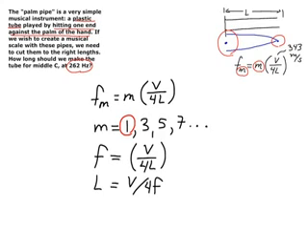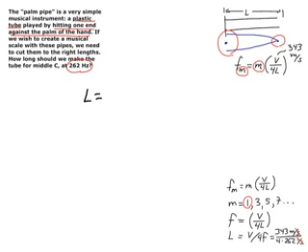Now, we know the numbers for this because the speed of sound in air, we said we're going to assume, is 343 meters per second. And the frequency was 262 hertz. And remember, hertz we can also write as per second, so 1 per second here. And that's good because then the units are working out. The per second cancels, and we're left with meters. And if we calculate a number for this, here's what we get for the length. We get the length, 343, divided by 4 times 262 equals 0.33 meters.